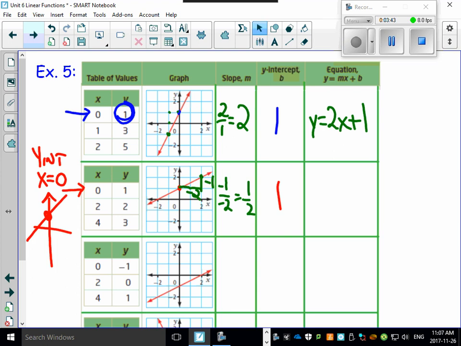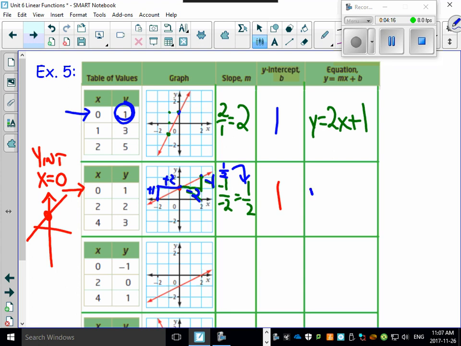You don't like doing it that way? That's fine. Here, let's start from here. Rise of 1, run of 2. Look at this. Rise of 1, run of 2 still gives me a slope of 1/2. It doesn't matter what point you start with as long as you're consistent. This is up 1, this is over 2. This is down 1, this is over 2. I was going to say down 2, but it's over 2. And you got to make sure you know which ones are your positives and negatives. And if you do, you'll never ever get this wrong.